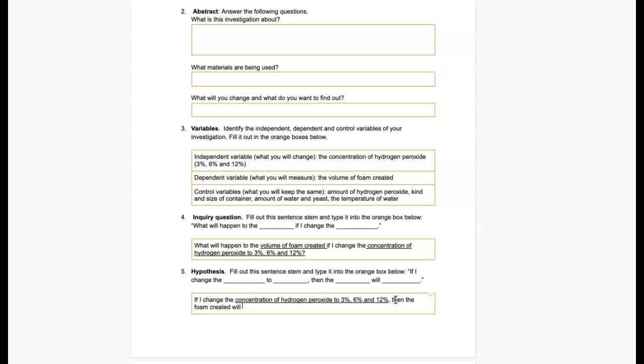So as my hydrogen peroxide concentration gets higher in percentage, I think, this is what I think, that the foam created will increase as the concentration gets higher. Okay, so that is my hypothesis. I just answered my inquiry question. All right.